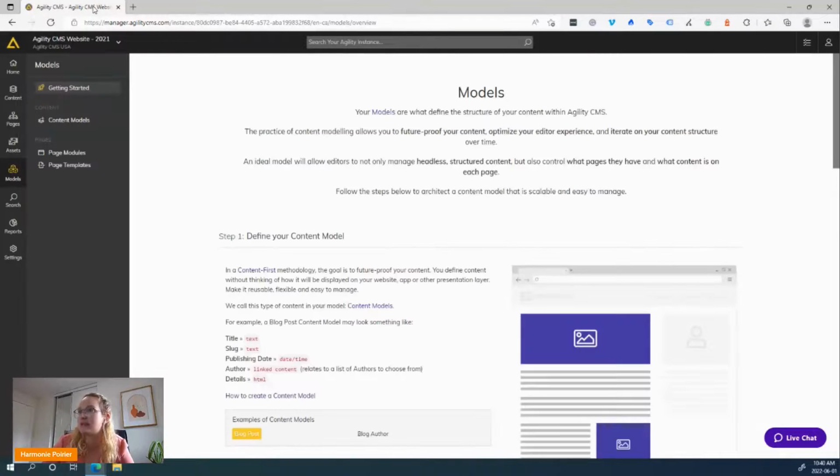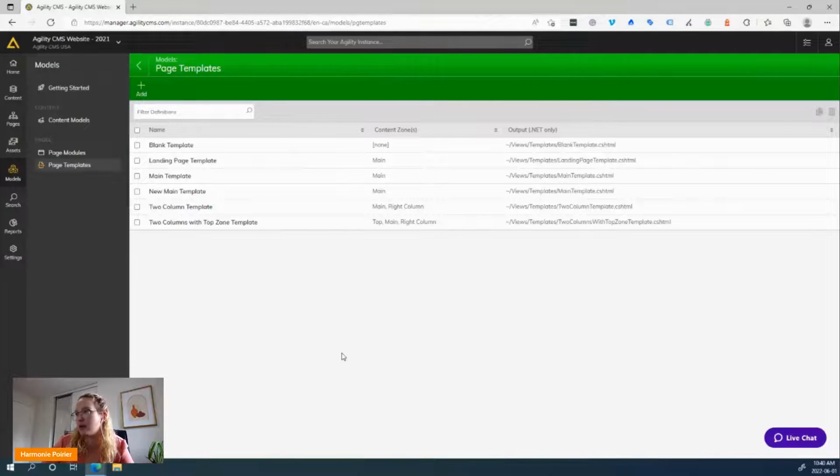So in terms of templates, this is something that is typically built by your developers or implementation partners. We have some as well. So the big difference is it kind of creates the framework for how you put your page together. So whether you want it in one big column or in 2 columns, that kind of creates the framework.